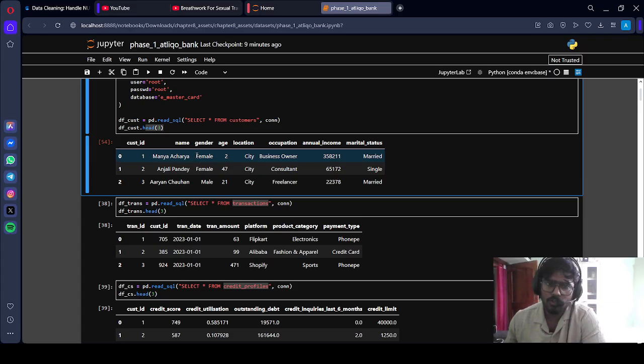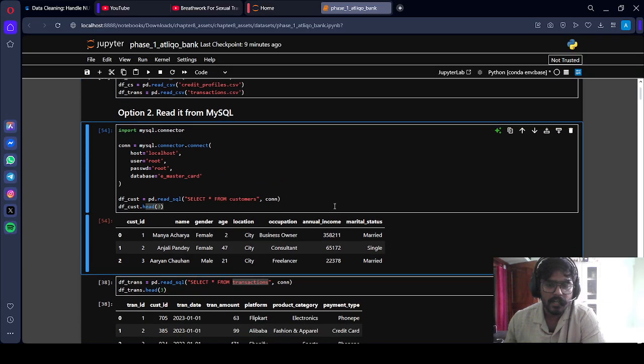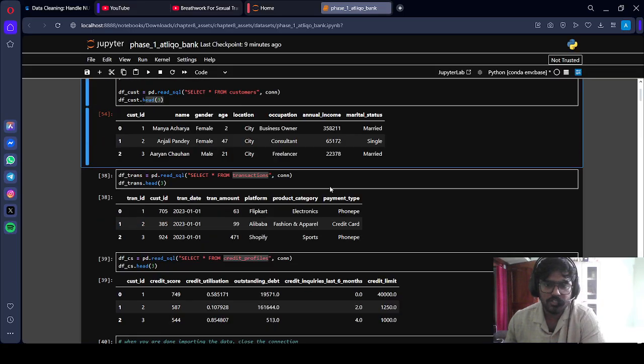So on Amazon or Flipkart or anything, you specify your gender, your age, your location, like your address if you are ordering something, and occupation, then your annual income. Though this is a bank credit card project, so this part is mentioned.